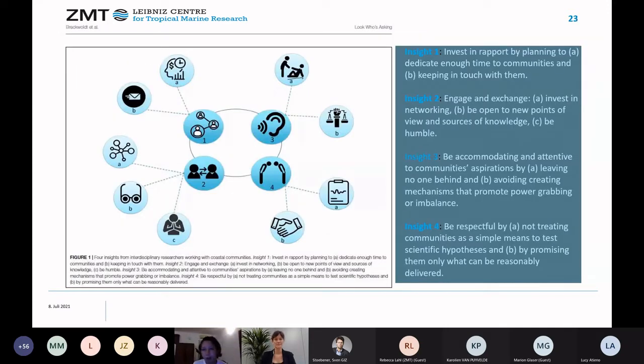And what we found were four key insights, which is what I'm hoping to bring in when we go to the interactive sessions. The first insight is that we need to think about timeline, and that we need to invest in rapport with communities. But as we're talking about the conceptual pre-design, we need to invest time in talking to other researchers in the area where we want to do our project and discuss.